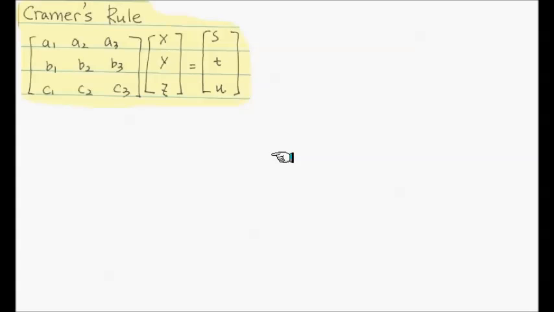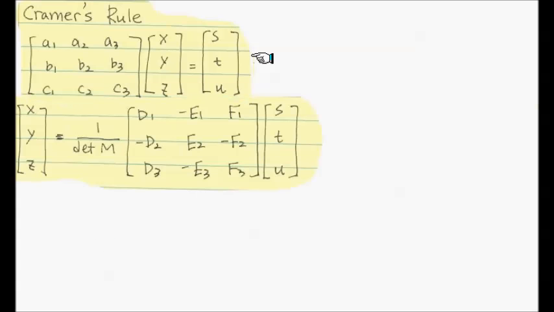So Cramer's rule goes to this very fundamental question we had. We have a 3x3 matrix, and there is this system of 3 linear equations. Put it into a matrix form. X, Y, Z are unknowns, and all these A and B and C's and S and T and U are given. The goal is computing X, Y, Z. Can we write down X, Y, Z in terms of these things? What is the algebraic formula?